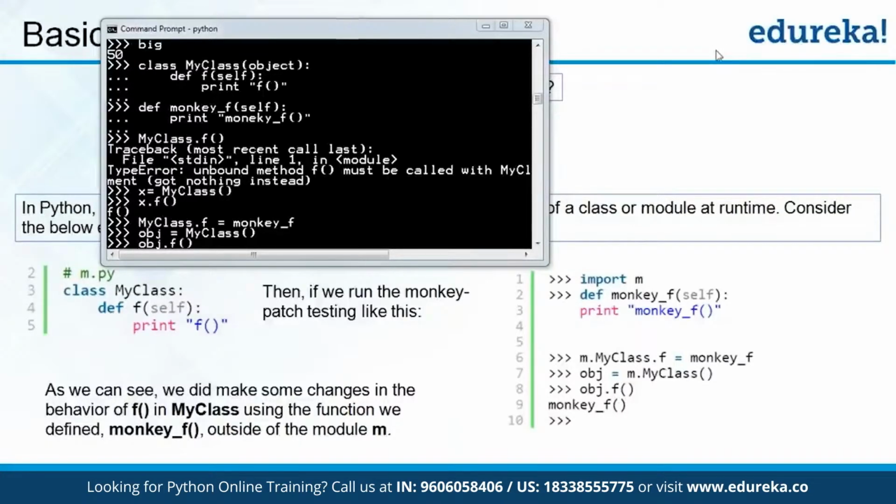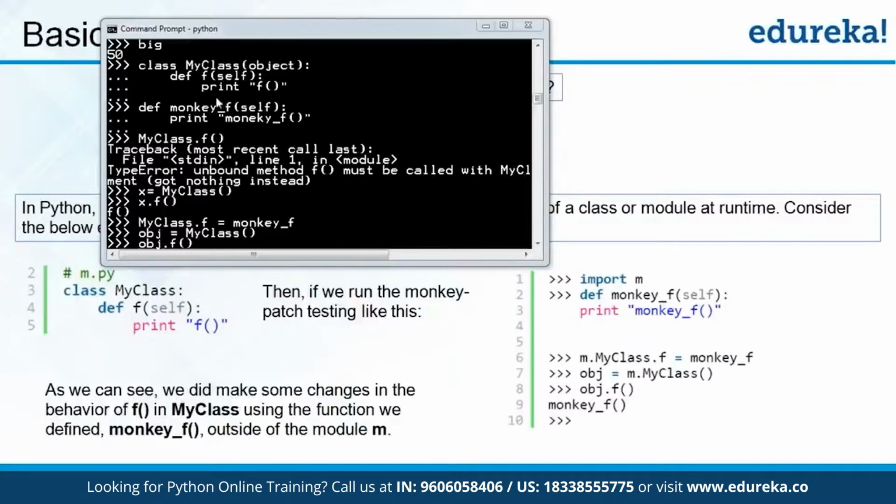Now you create another function which is not part of this class. Remember, not part of this class. You have a different working of that function, and you want to patch it onto the function which is part of the class.